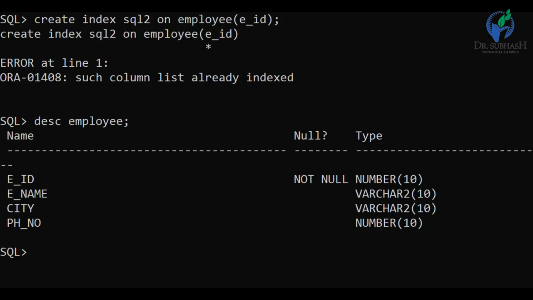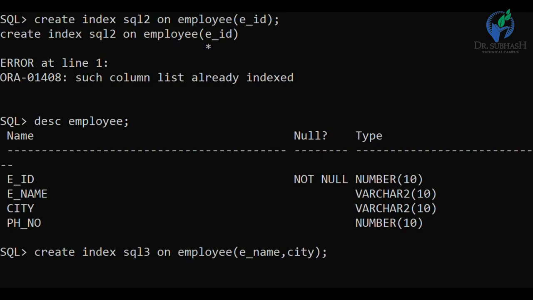If I want to create a duplicate index, then instead of 2, for example, I want to change my index name, I consider the index SQL3 on the employee table, with the column names E underscore name and city. Okay. More than 2 columns, create a duplicate index.